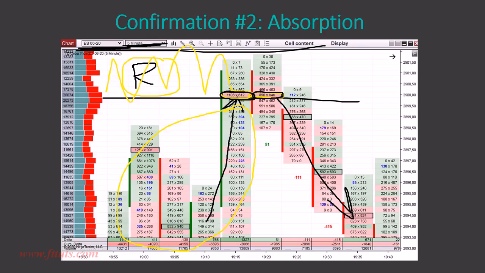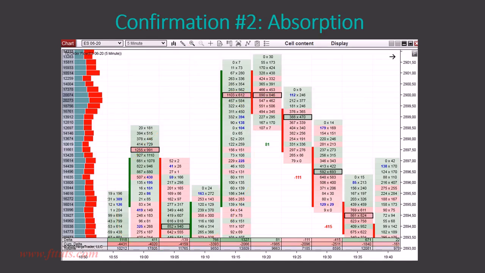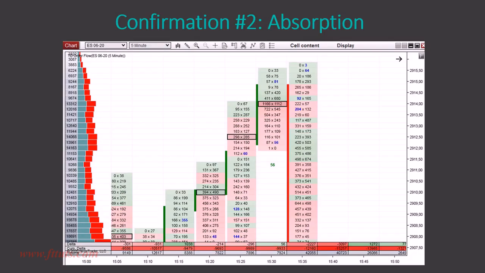As you can see, this is pretty similar to the previous confirmation strategy, to the limit order strategy, only it's a little bit easier because you don't need to think where the heavy volumes need to be, because they both need to be on bid and also on ask. So it is a bit easier.